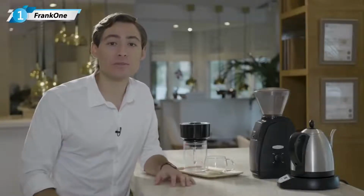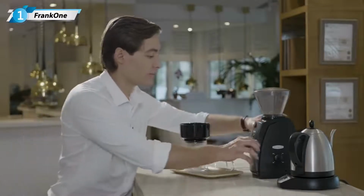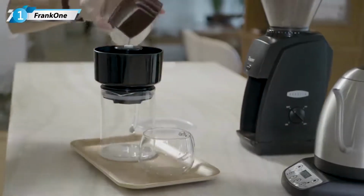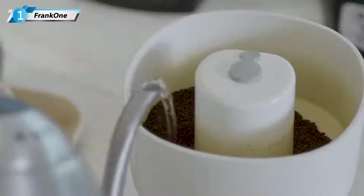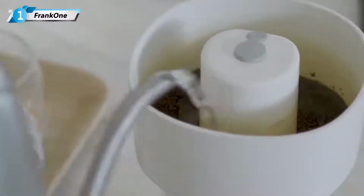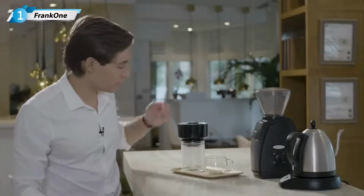FrankOne is the easiest manual brewer to use and also the quickest to make coffee. Let me show you how to easily make coffee with FrankOne. First, we need some freshly ground coffee. Next, we brew hot water. And now we just put the cap on. After a short wait, all you have to do is just press the button.